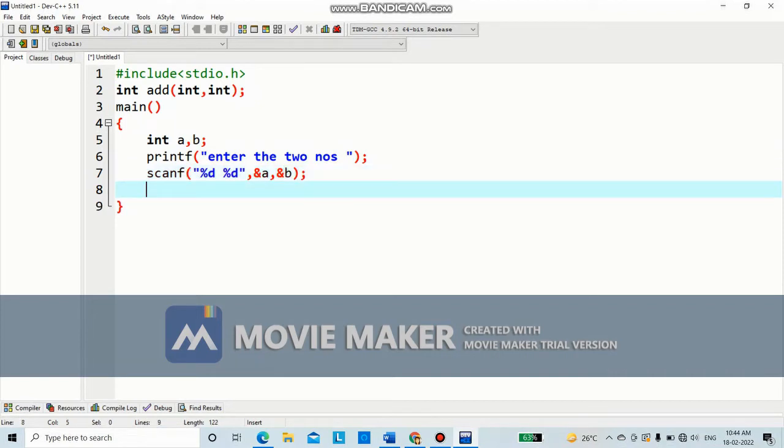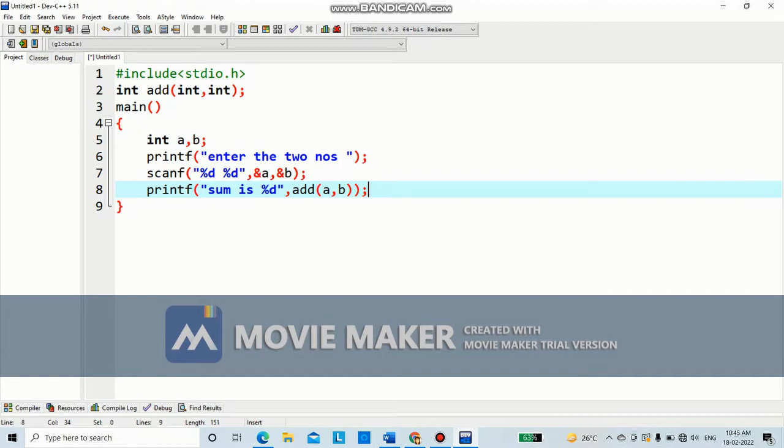Okay, done. Now return type is also present, so that particular function is going to return the result to the main. So we are going to write down the answer here. Sum is %d. What does this %d stand for? It stands for the value returned by the function. So we are going to call the function here, and since int is present, we'll have to give the variable names here. The first int stands for the a variable, the second int stands for the b variable. That is, this function is going to send these values of a and b to the function definition, and that particular function is going to return some value, and this will be displayed here.